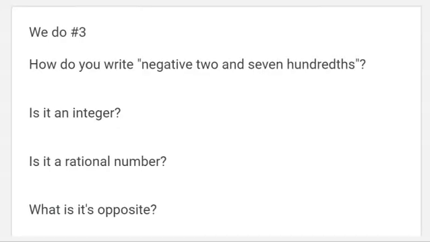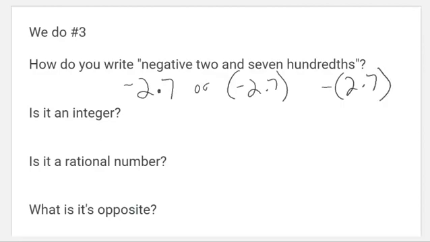Okay. One more, let's do a decimal one as well to make sure you've really got this down pat. How do you write -2 7/100ths? You could write it as a fraction or you could write it as a decimal. In my mind, I'm imagining the decimal one. We're going to just do a little work with it from there. You could write it like that, or you could write it like that. I guess technically too, you could probably write it like that. Just don't let the parentheses fool you.